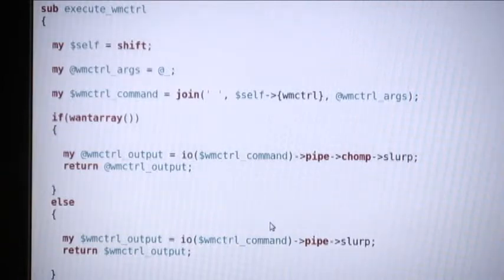So again, I'm doing pipe, chomp, slurp into an array, and IO is smart enough to figure out, hey, since I'm in array context, I'm going to give you each line of output as a separate piece of information in the array. Otherwise, you notice that I'm not doing a chomp, and I'm just slurping it all into this variable.